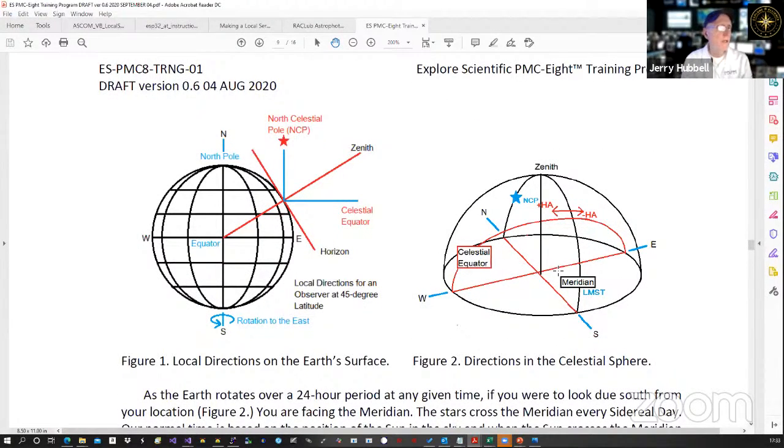If you look at the diagram on the right, this is what the celestial sphere looks like at our location, and we're standing in the center. When we look straight up in the sky, that's called the zenith. It's always the zenith, that direction.